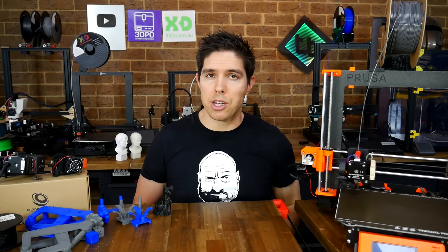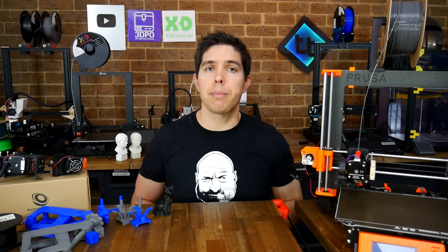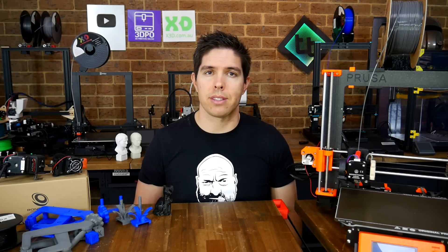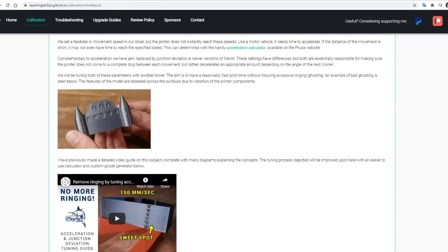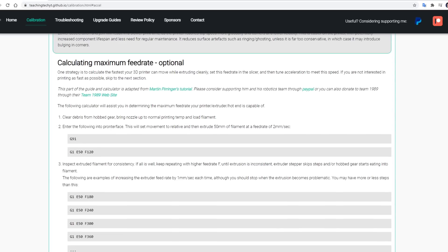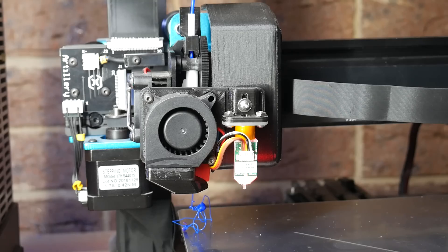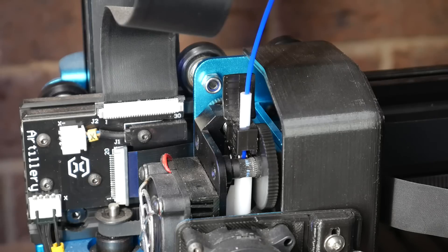Finally, there are recommendations on the website for setting your stepper motor driver current. But because I had pancake steppers before and after on both printers, I haven't felt the need to change them yet and I'm monitoring their temperatures. To test the gripping strength on the filament, I performed a back-to-back performance benchmark. This involves connecting via console and sending through manual amounts of filament faster and faster, trying to find the limit of the extrusion speed. Eventually you'll reach a speed where you start to skip steps and/or strip filament, so you back off from here to find your safe value.